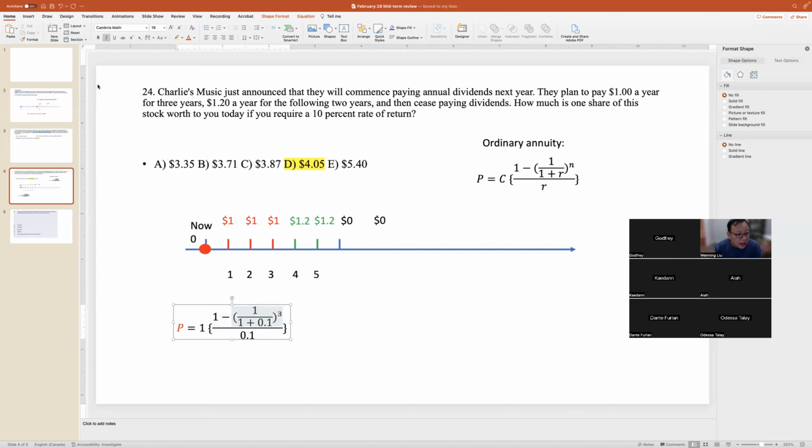If anyone can quickly calculate this for me, I would really appreciate it. I'm going to show you this approach using the formula, and then I can also show the approach using the calculator. So first, let's see using the formula. If anyone can do the calculation for me, I would really appreciate it.